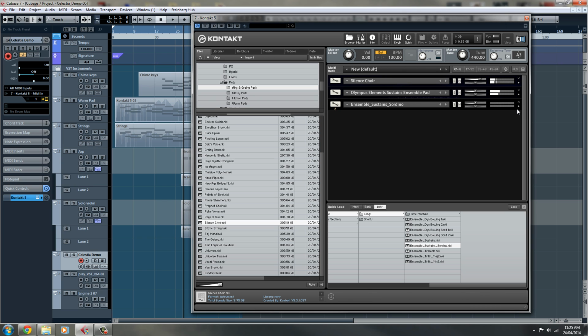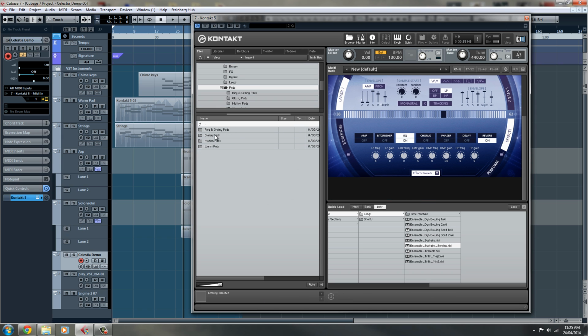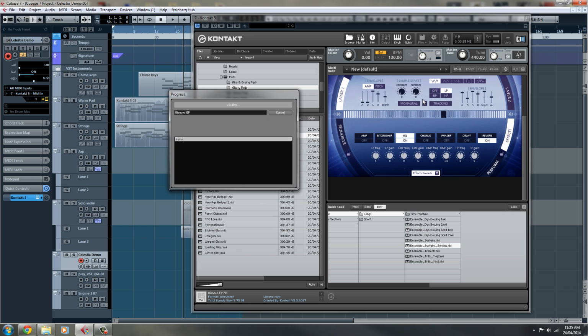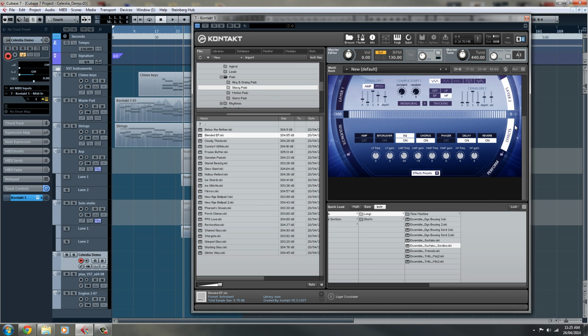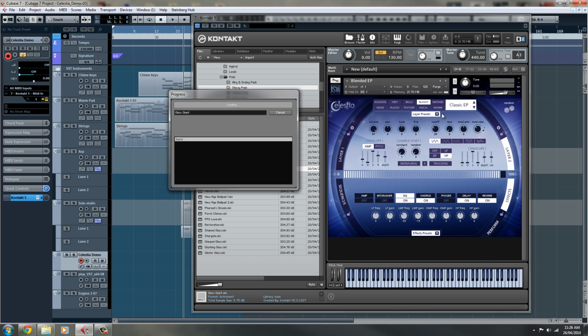So this becomes more than just the sum of its parts. So pretty cool stuff. Moving on, glassy pads. You probably see the name glass appear 5 or 6 times here. So it has a glassy kind of attack and a bit of a nice warm sustain.